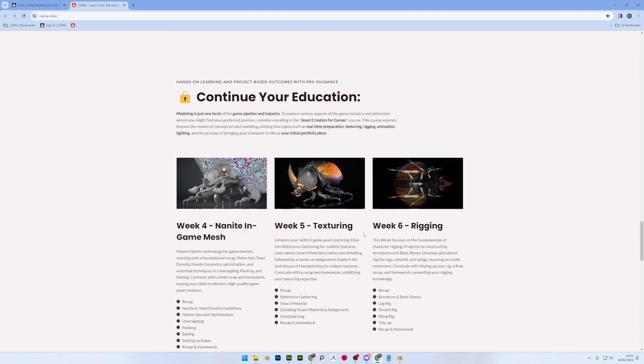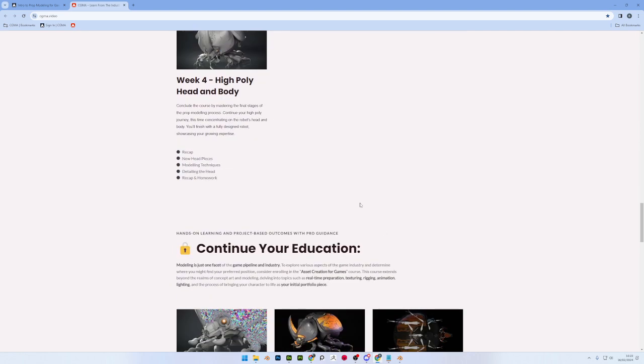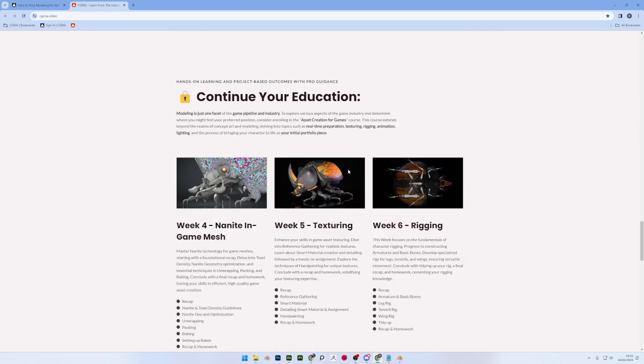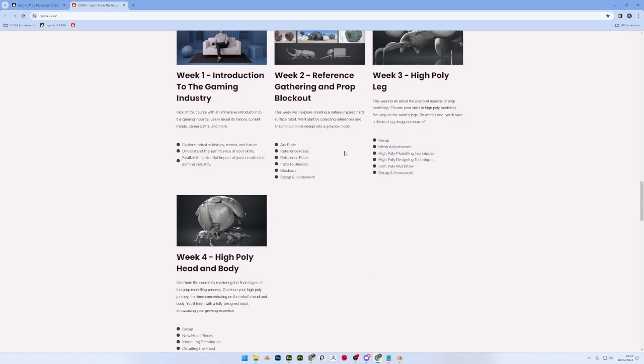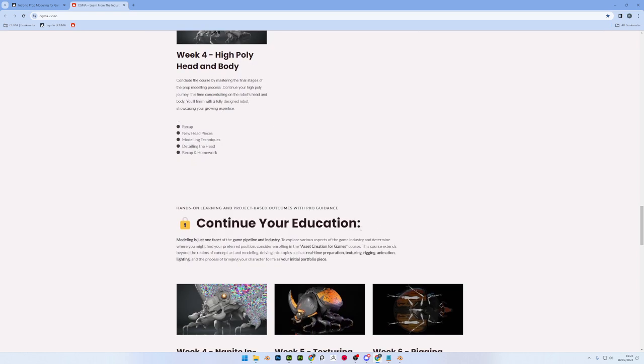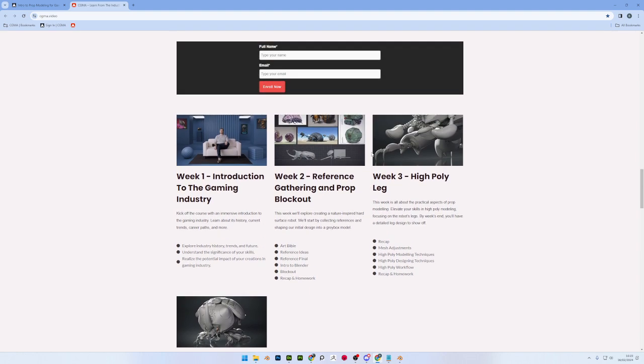So yeah, that kind of covers the class in terms of what we do in the free class, then how it continues if you take the paid class and some of the extra stuff that you get with the homeworks. But in the free class, we're going to hopefully show all of the information that would allow you to make a choice of whether or not you want to continue your education, because this is effectively the same as taking a paid class, just without everybody necessarily getting individual feedback. The structure is there so you can understand what the class actually is and how we lay out our CGMA classes. So hopefully that makes sense.